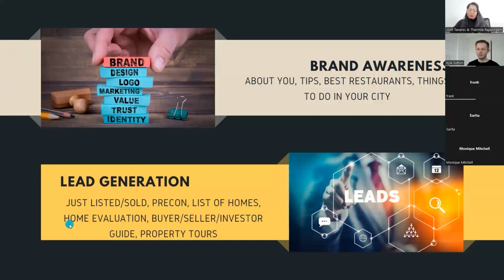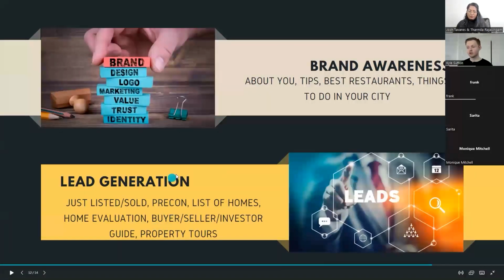Then you have the home evaluation. This is probably a classic one you've seen a ton of times. I'm not the biggest fan of the home evaluation, because the reality is most homeowners understand that a free home evaluation has always been free, and any agent would gladly do a free home evaluation for them. However, I have seen it can work if you position it correctly.